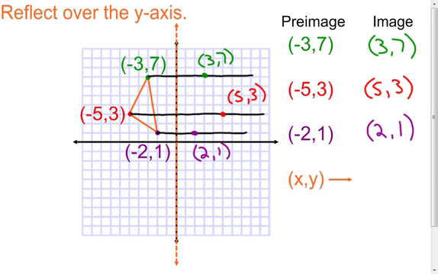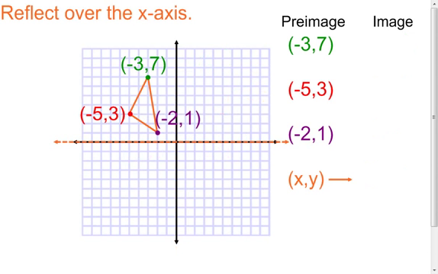So my little formula that I have down here: if I start out at a point (x, y), well my y values never change, so whatever the y value was is going to be the y value for the image. But what we notice about all the x values is they went from -3 to 3, -5 to 5, -2 to 2. So my x value is going to be the opposite. Start off with x, it's going to end up at -x. Now realize that if I have a negative number to start at my pre-image, then the image will be positive. So that's flipping over the y-axis.